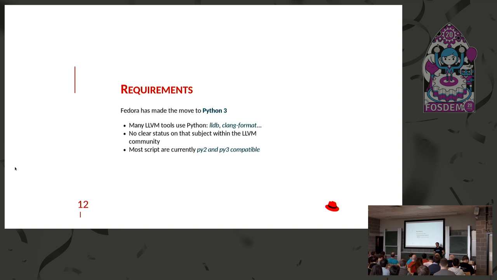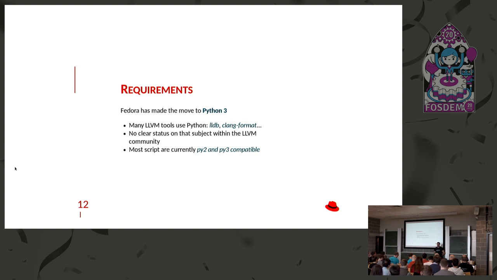But if you have a look at the requirement for LLVM, it's still Python 2.7 now. So we had to port all the scripts to be portable between Python 2 and Python 3, which was quite a huge task, not a very difficult one, because we are not using a lot of string manipulation in the scripts, so that was basically okay. But still, it was some kind of an effort. But now all the Python code base of LLVM is compatible with both Python versions, and I started a thread which received relatively good feedback that by the end of this year we could probably drop Python 2 and switch to Python 3, and Python 2 is not supported after this year, so it totally makes sense.